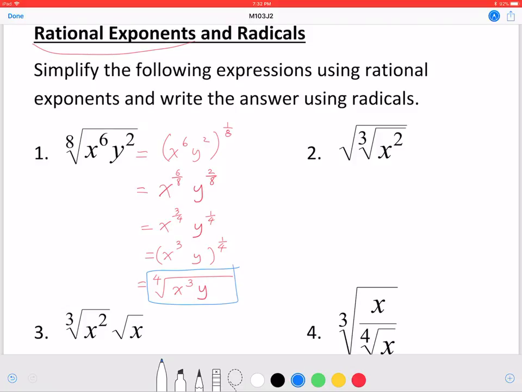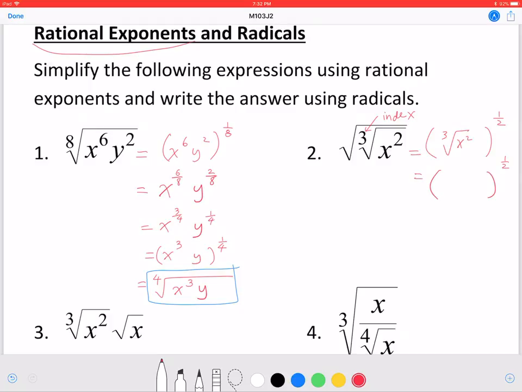All right, number 2 problem. Now we have multiple radicals, and this 3 here is the index of the radical. So that signifies the cube root of x squared. Let's rewrite this in a form where the whole thing is a square root, so I'm going to have a big parentheses with a half power, and inside the radical, let's just go one at a time. That is this.